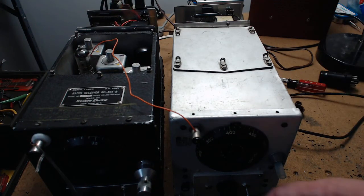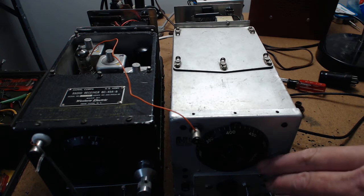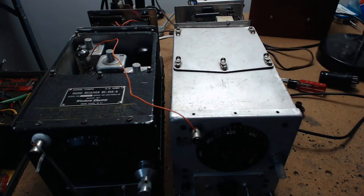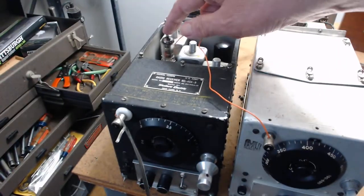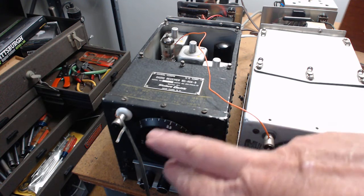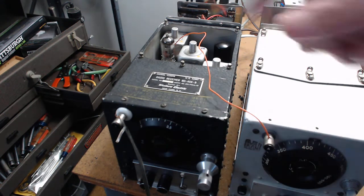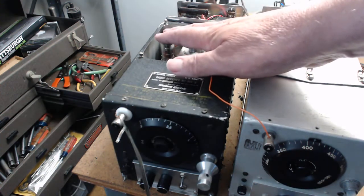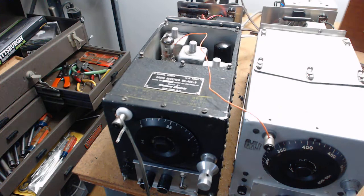This is a beacon radio - it does 100 to 190 kilohertz up to 550 kilohertz, which is the bottom of the AM broadcast band. Switching from a 970 kHz crystal to a 1000 kHz crystal in my unit got rid of a really bad whistle noise up in the 80-meter band. The band became much quieter and is working really well. I basically invented something that should have been done 70 years ago.